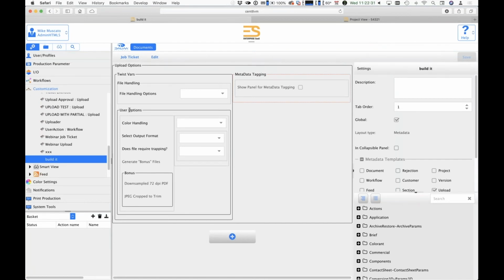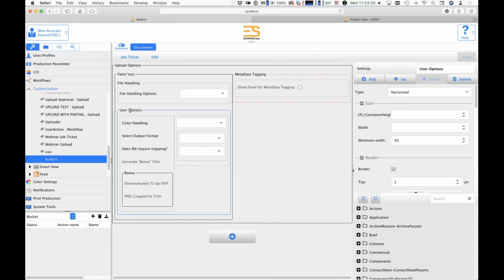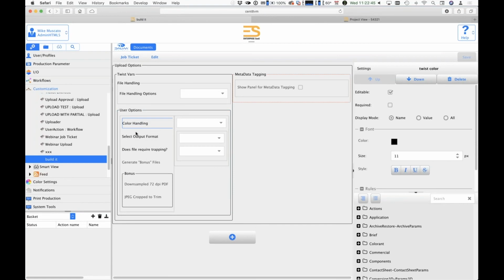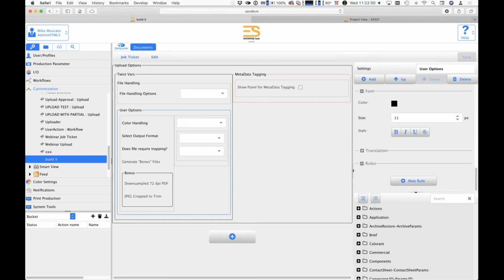What I want to do is I want this entire panel to disappear, or more accurately, I want it to appear only if a certain option is enabled. So you select your panel, and you can also do it with just a specific metadata value, but I'm going to do it with the entire panel. New rule.